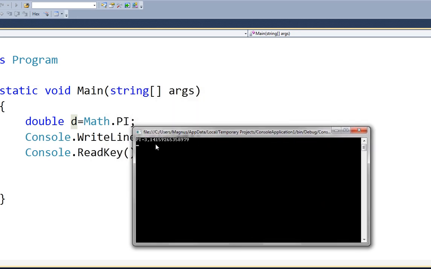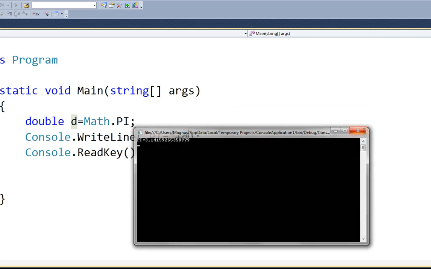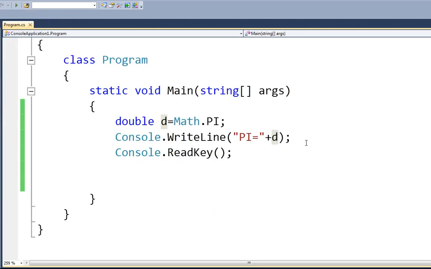Do you remember how we could do it if we want to use only, let's say, 5 decimals? Well, we're going to use the round function in the math library.